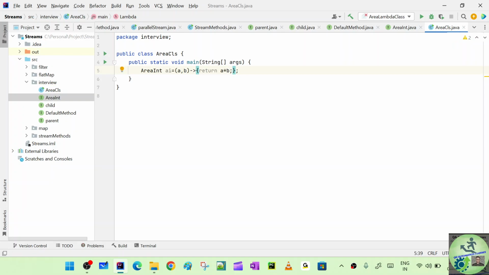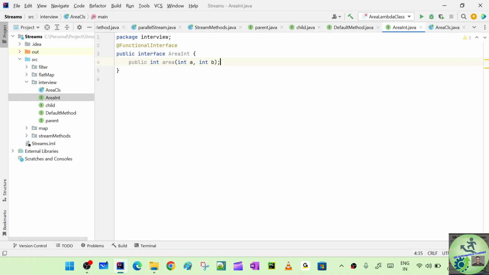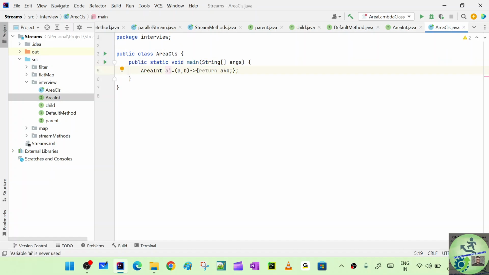Okay, so I'm saying the interface AI equals the reference of the interface equals a comma b, or I can give some other value. I think int a, int b we have given here, right? So if it is causing confusion because it is the same variable, I can say something else, like x y, or j and k. So j and k, return j into k, right? See, this is also perfectly all right.